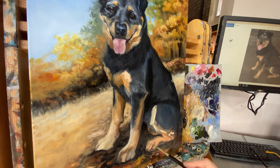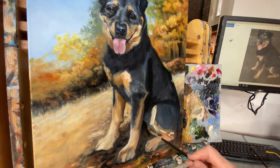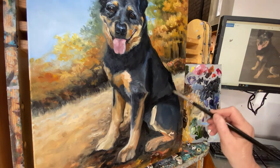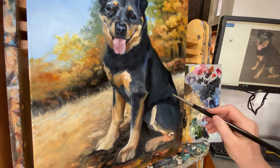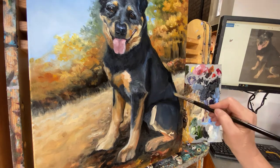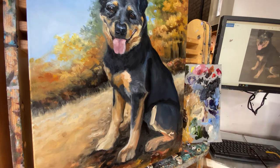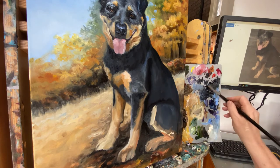Okay, so we're working through the body here, and I'm getting in the feet and the details in his legs and trying to get everything in. I'm pretty content with the face. I do revisit it, but I am creating the shadow that his body would create if he was actually outdoors, so there is that challenge. I'm trying to create the form by lightening the mid-tone of his body and working my way out, if you will, from where the light would hit. Does that make sense? Basically I'm sculpting this dog.